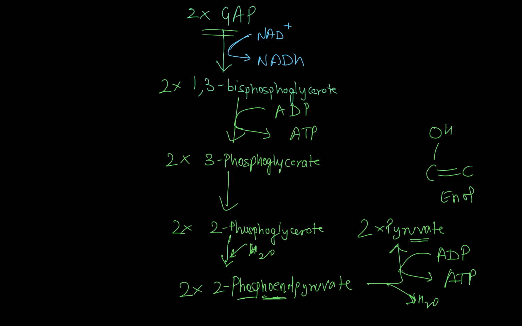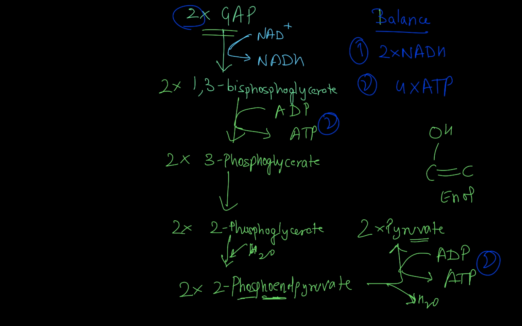Now, can you make the balance sheet? Let's have a look at the balance occurring in this. So in the balance sheet, you can see there are 2 molecules of NADH being formed. Why are we multiplying with 2? It's because there are 2 molecules of GAP. Similarly, we have 2 ATP forming here and 2 ATP forming here. So we have 4 ATP being formed in the energy recovery phase. So that's the 2 main things to note. But you also need to keep in mind that in the energy investment phase, we used 2 ATPs as well, because we used 2 ATPs to give phosphates, right? So what's your net gain? The net gain is 2 ATP.